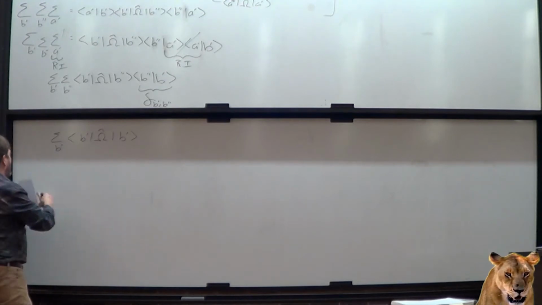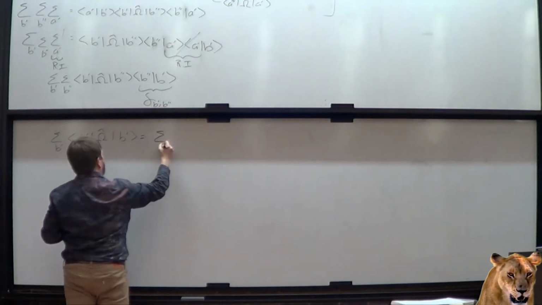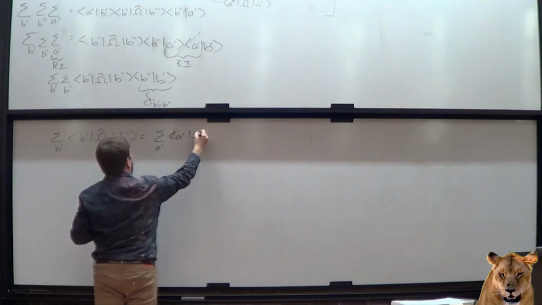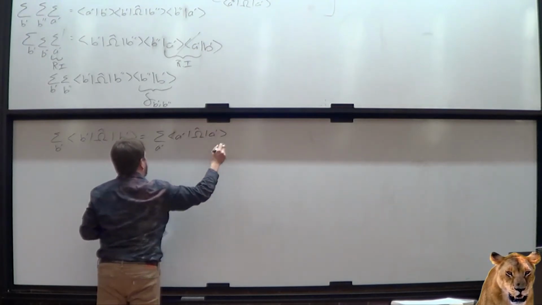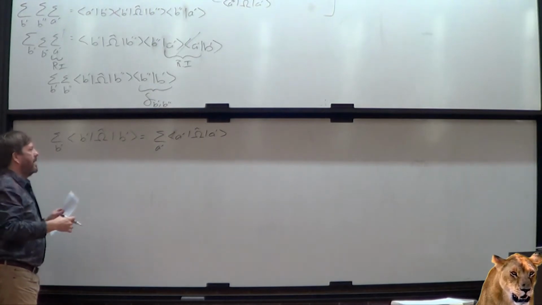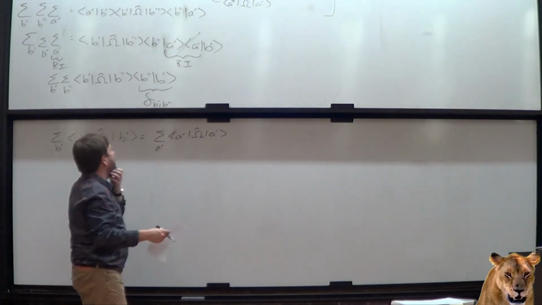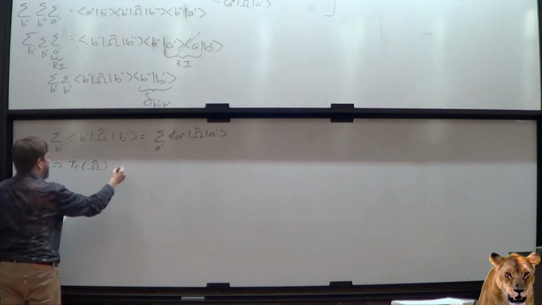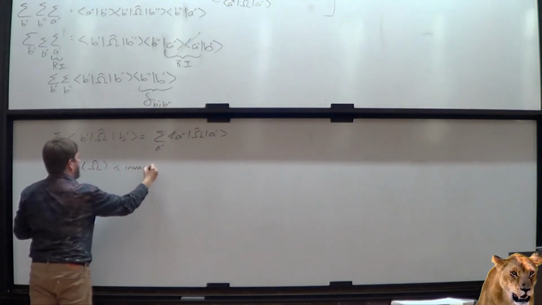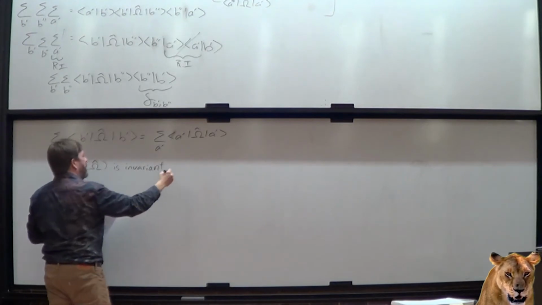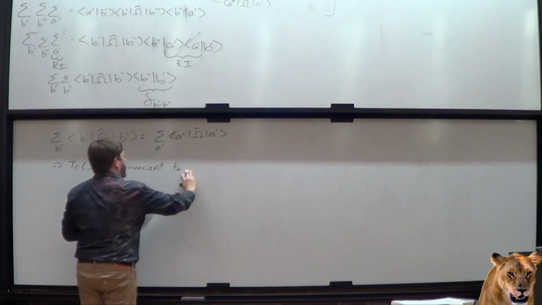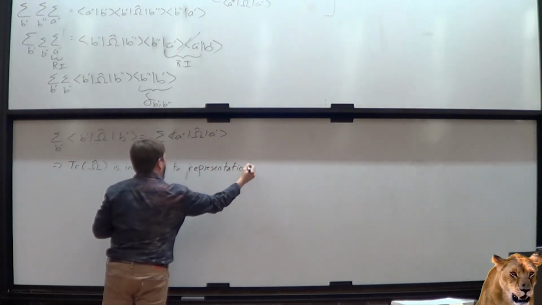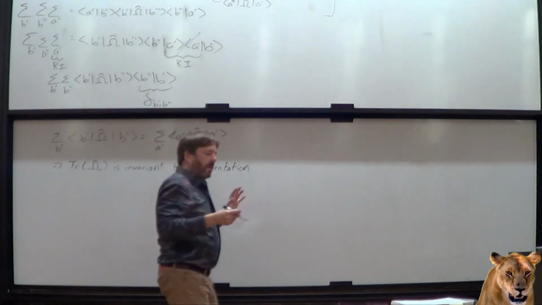So let me just write that down as the last step. One of the problems that comes with proofs is that you tend to forget that every step is equal to the last step, the next step is equal to the last step, and on and on. And of course the point is to have the last step equal to the first step. And so the point of this is that the trace of the matrix representation of an operator is invariant. I'm going to use highfalutin words here: invariant to representation. And again, my spelling is bad, so is my writing, I don't know why. Anyway, a little reminder of that.